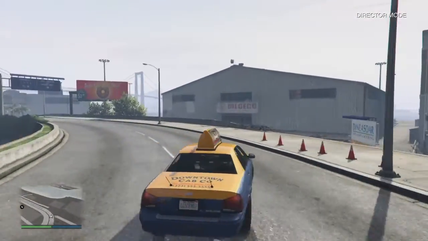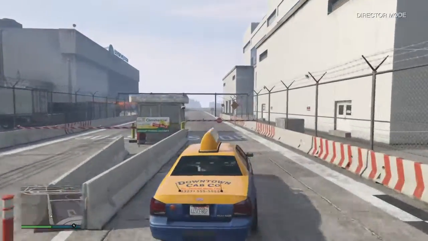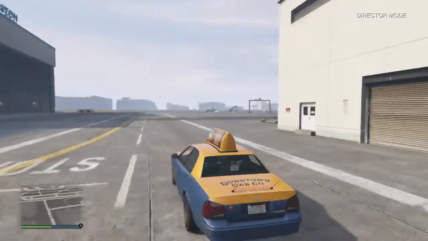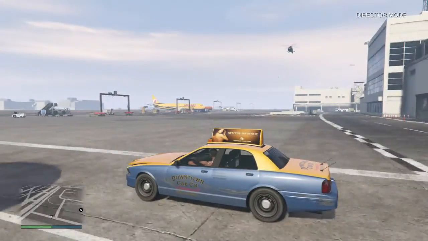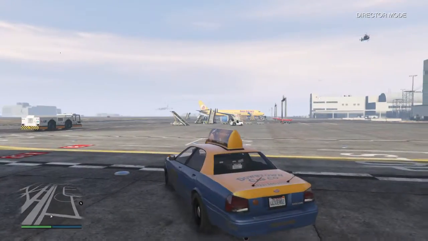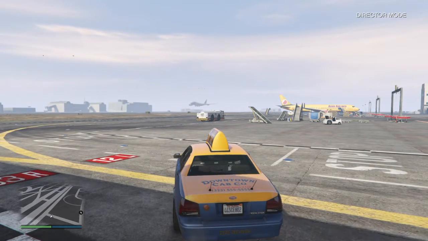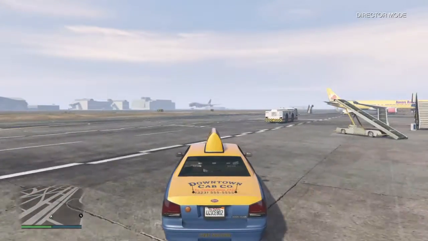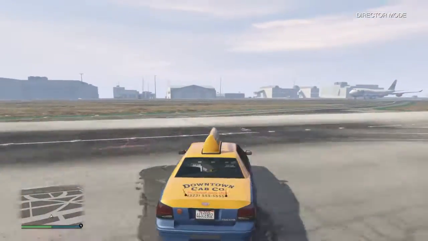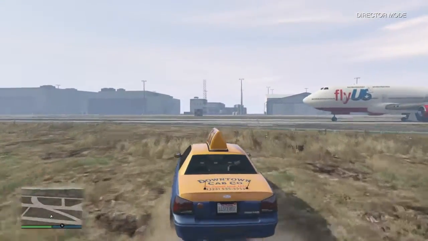Then all you need to do is just that. Right, now we need to just find the jumbo jet. Oh, we're going to have to wait a little bit because there's no jet landing. Oh, here we are. Look at the size of that. We are going to be flying that.